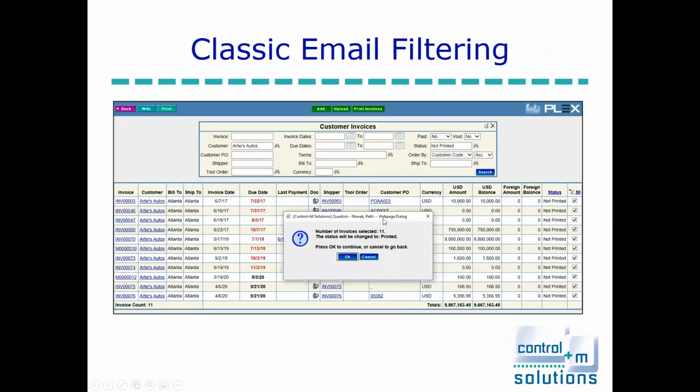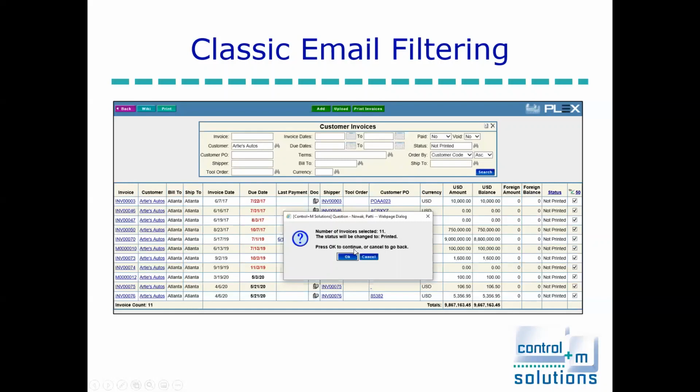You're going to come to your AR invoice screen, and this will become a recurring theme here quick. To do a mass email, you have to go by customer, the status of not printed, hit search, and then this button will start to show up. Here's where this gets a little tweaky. At least once every time I try to do this, I hit the wrong print button, and it prints this grid, which is the most annoying thing in the history of time. So don't do that. Click off all the emails you want to print, hit print invoices.